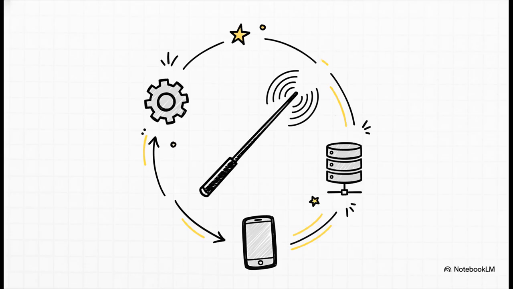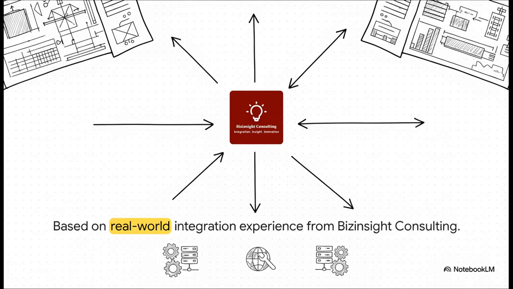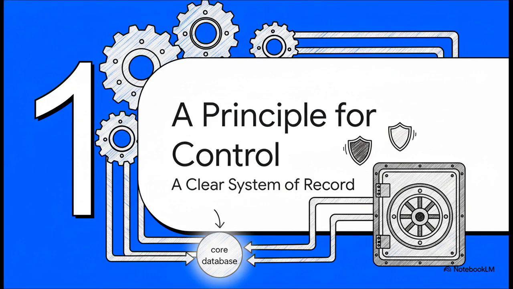We're going to lay out a clear, actionable blueprint that'll help you make sure every part of your field service orchestra is perfectly in sync all the time. So let's dive in. And listen, what we're about to go through isn't just some textbook theory. This is a blueprint that comes straight from real-world, in-the-field experience from the experts at BizInsight Consulting. They've built these exact systems for huge companies. The whole architecture rests on one single foundational idea. It is all about control and establishing a crystal clear system of record for every single piece of data.